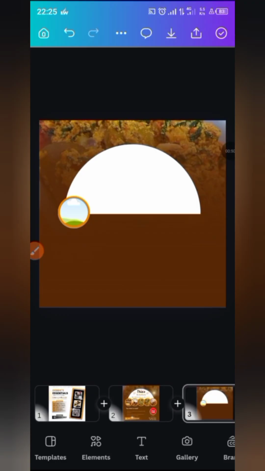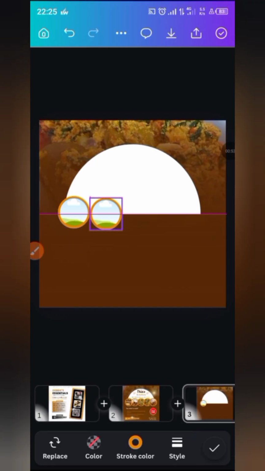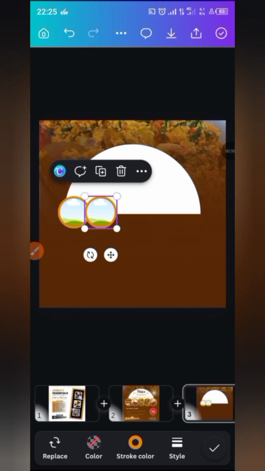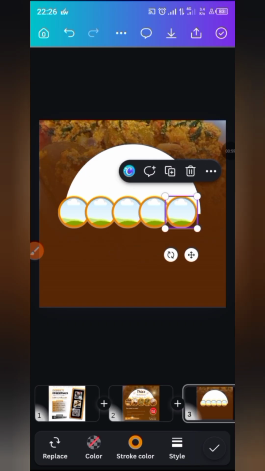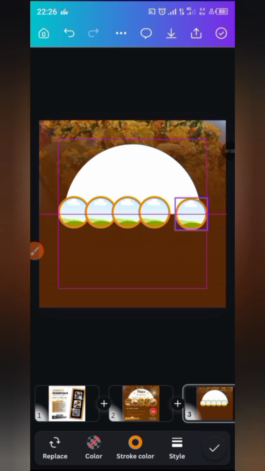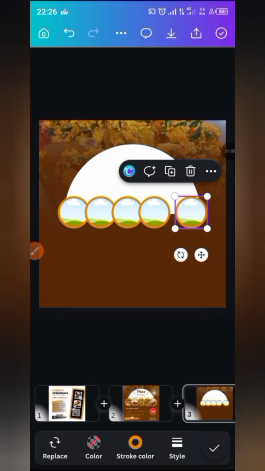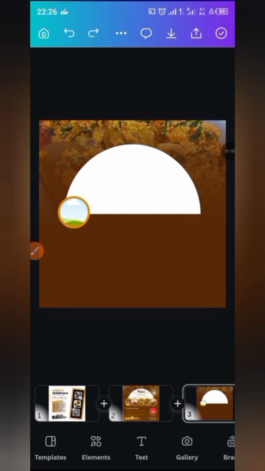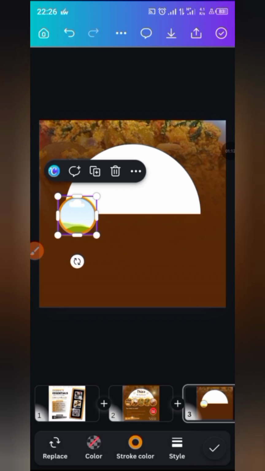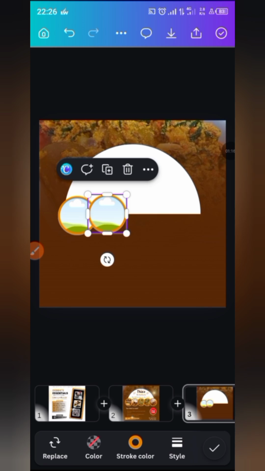The next thing now is to duplicate it. Duplicate again. Okay, so it seems they are too small. So I'm going to increase the size a little again, then duplicate it to get what I want.